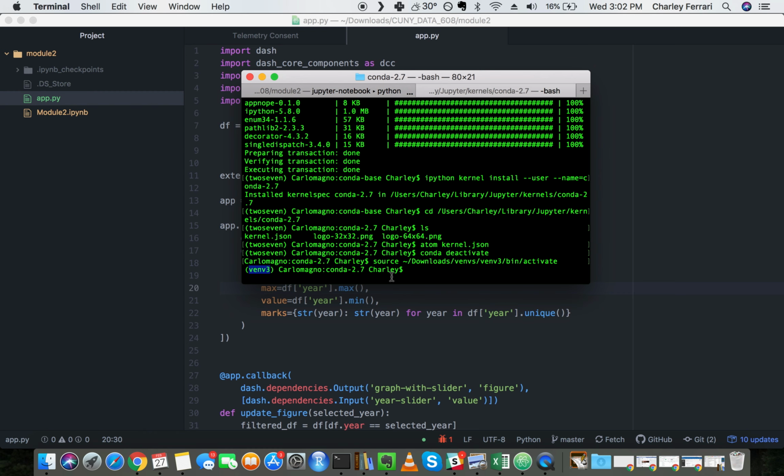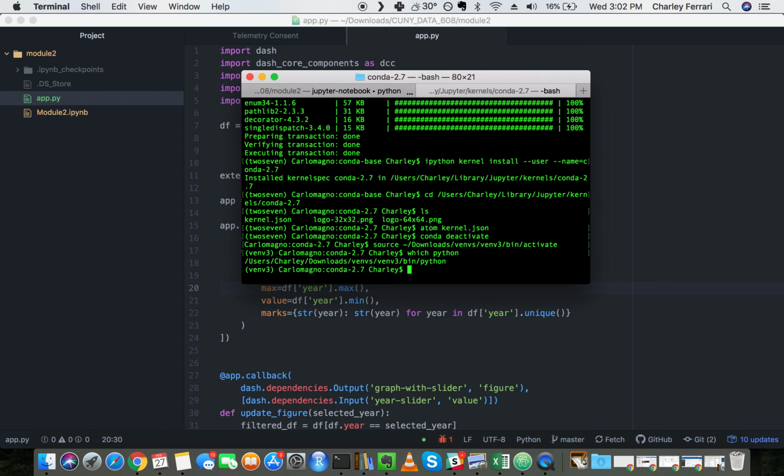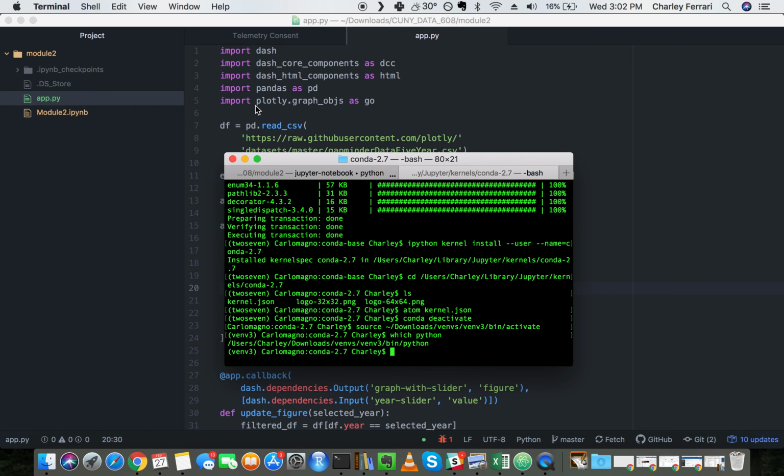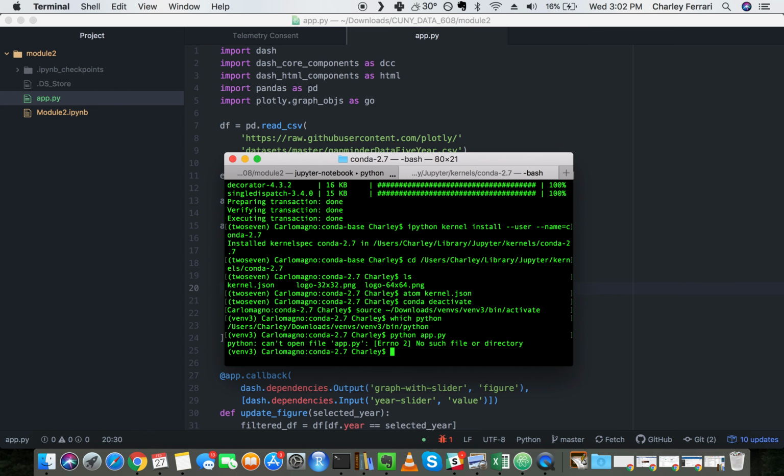I have this vn3, which is my main Python 3 virtual environment. That means I know I'm using this version of Python, and I know I have all of these packages installed. And all I do is python app.py.